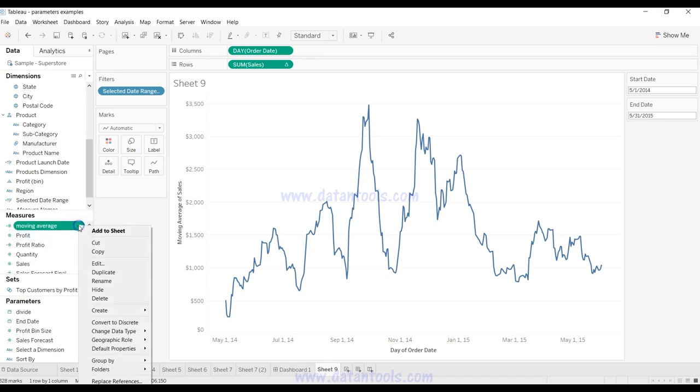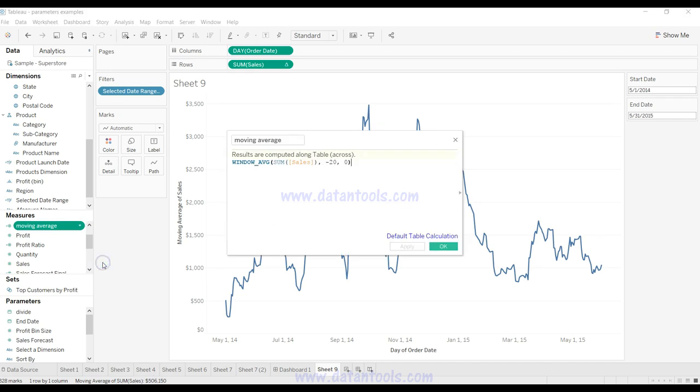And now here you will see the calculation. Go to edit, and here is our window average function. Within that, the first parameter is what you want to average, then the number of periods, up until the current period. So this is basically 20. If we make this dynamic, then we can make the moving average dynamic, right?